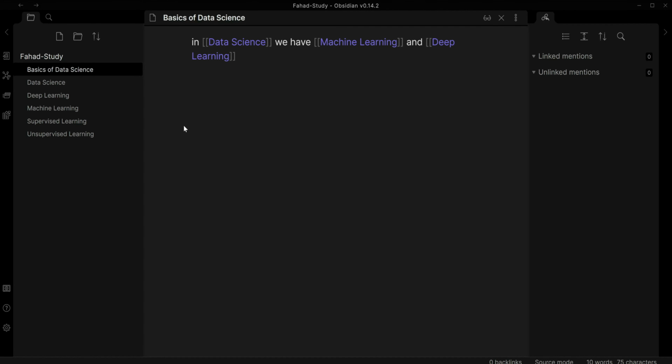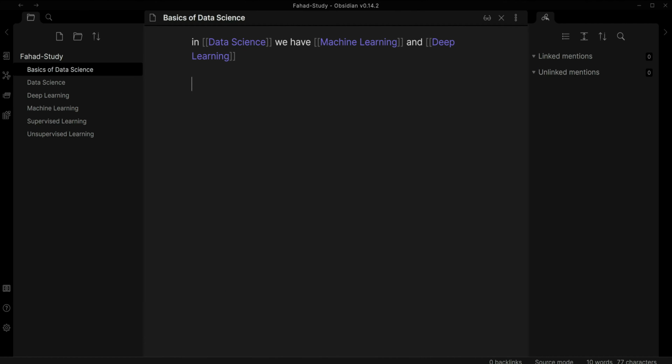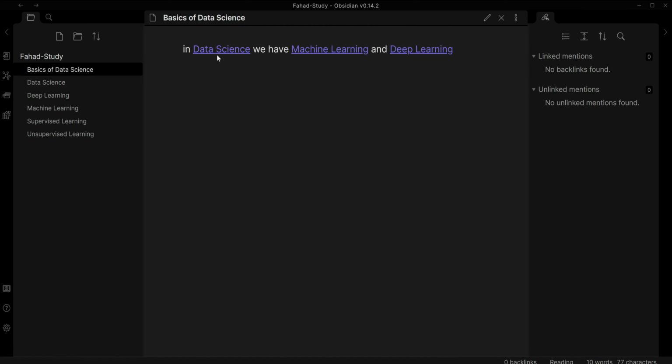Okay, so here I have a basics of data science node open, and I am in editing mode because I can edit. Today we're going to learn about something called tags. Basically, tags or hashtags are used to organize your nodes. They're kind of like the links we've seen in the previous videos, which is when you click here and here and here. Now these are actually real nodes, which are here.